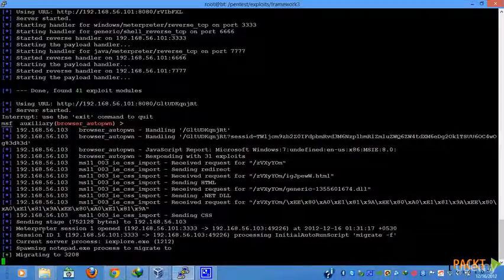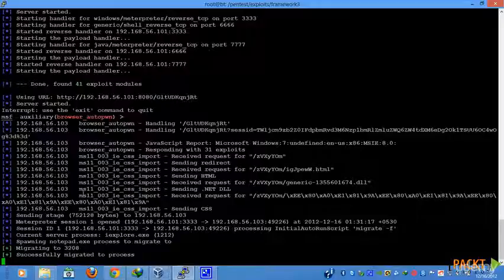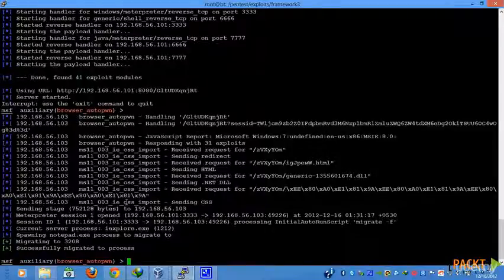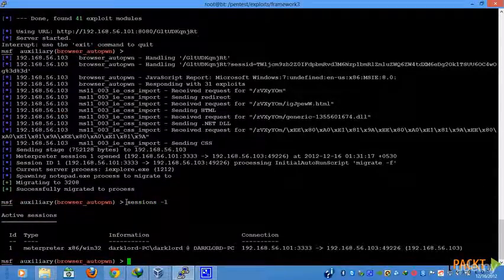Here, on our Metasploit console, we can see that a successful exploitation process has been hit using the MS11 CSS import vulnerability. Now, once the exploitation process was successful, the Meterpreter payload was immediately injected into the target. We successfully received a back connection. Listing the available sessions, we can find our target listed here. So, here you can see how easily we've exploited without even considering a single vulnerability at a time.